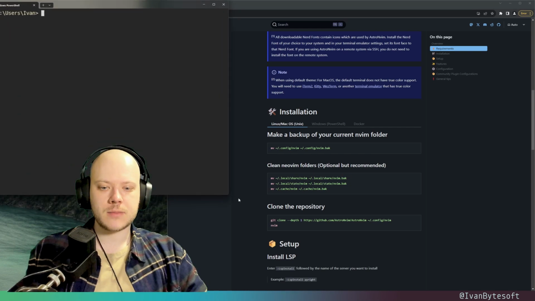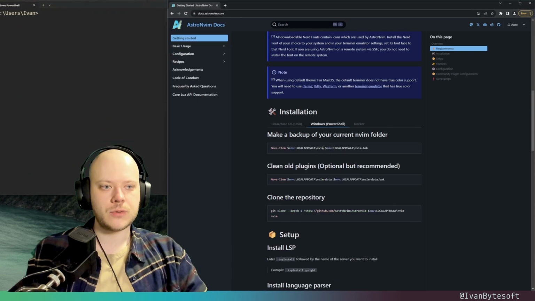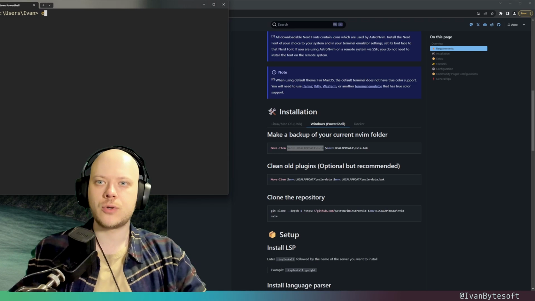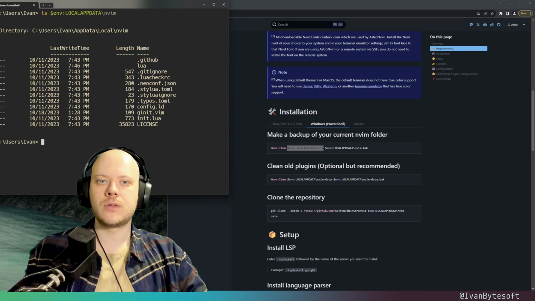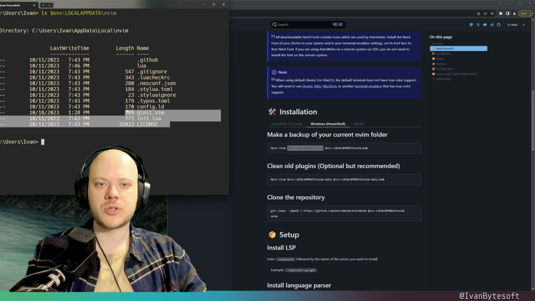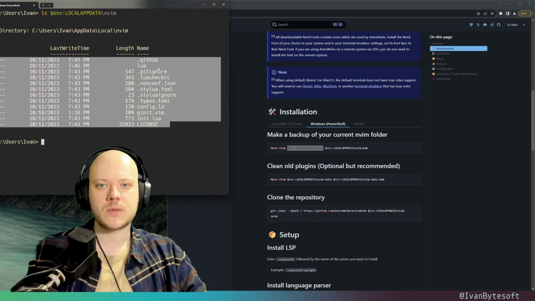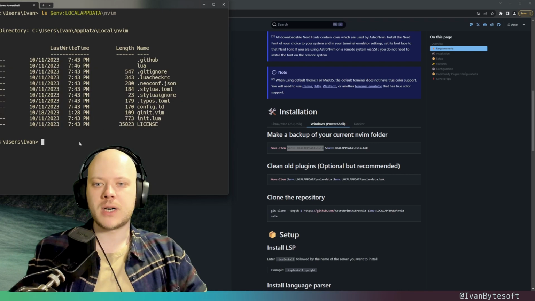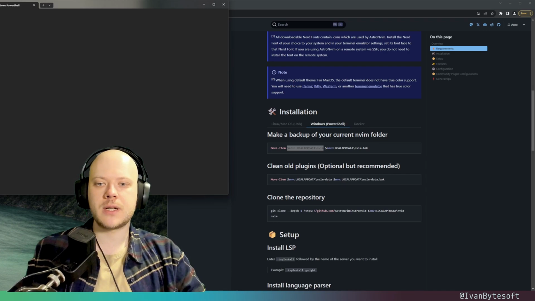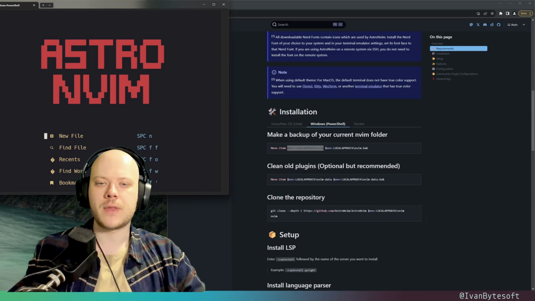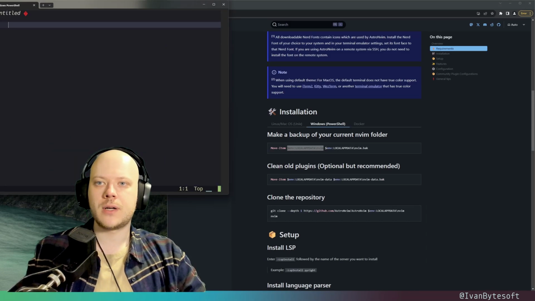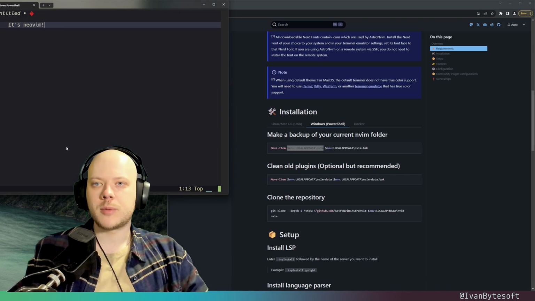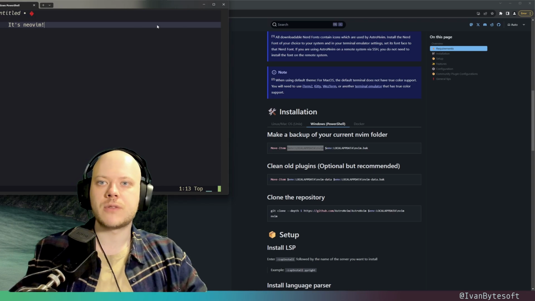And in my case, let's see the directory for Windows. The directory is as follows. I can do this. I already cloned this repository and updated a couple of themes, that's why I already have them here. To use it, if you have Neovim installed, run it, and everything is here. Then create a new file, and it's Neovim. But there is a problem. You see these icons, they are not rendered properly.